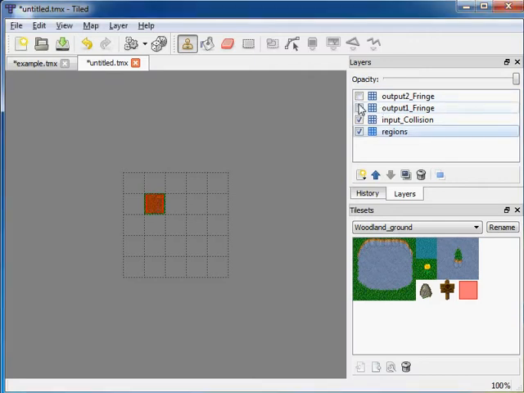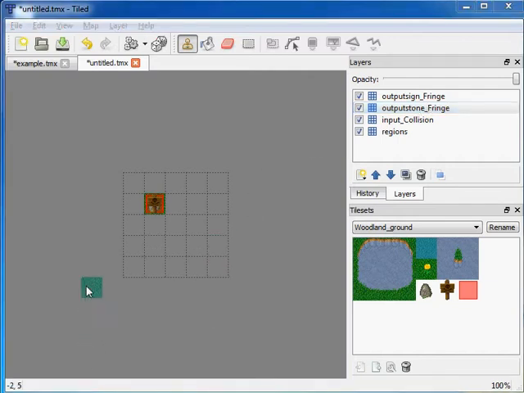Actually, I could rename this one to output sign, and this one to output stone. The name between output and the underscore doesn't matter at all, it just needs to be different since we want to have different random output.